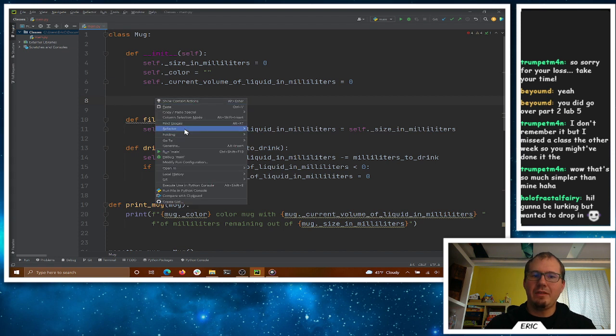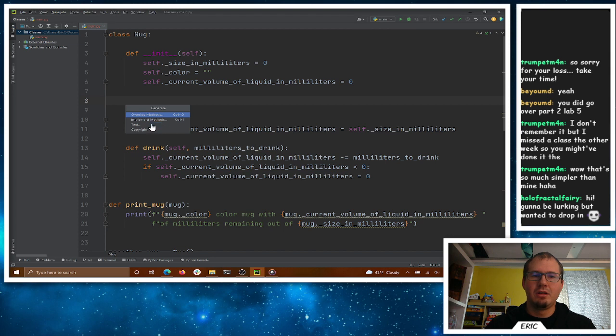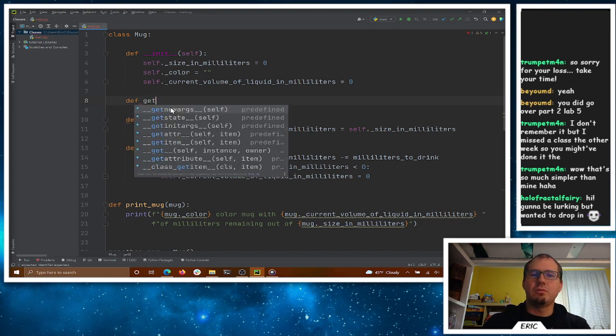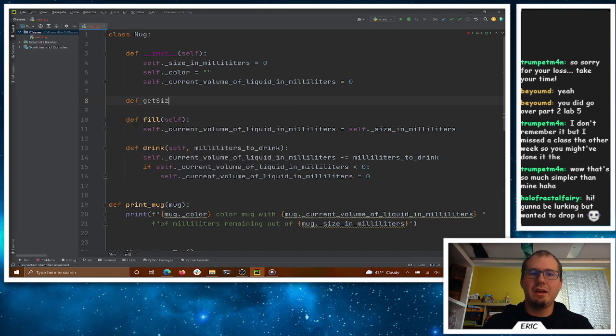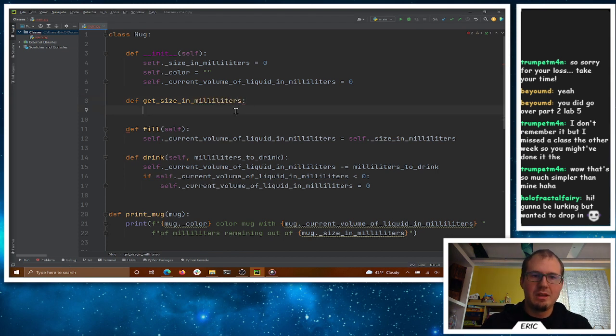So I'm going to write some methods, or I can tell PyCharm to generate them for me. Okay, whatever. It's not going to do it. So generally you have these methods like get. So get will get a value here. So we can say get size in milliliters. And what we're going to do is we're going to return the value of self.size in milliliters. Oops, sorry, given self. There we go. So I can return my current size.